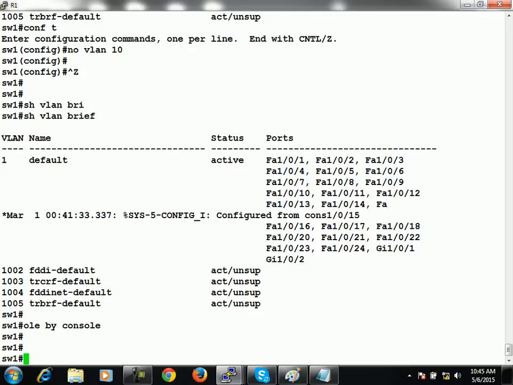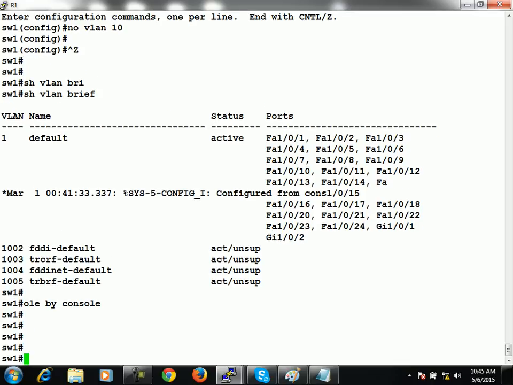Actually, I made some changes on switch 1, but it was not applying those changes, right? So sometimes it can happen due to database misconfig or something like that, right? So in that case you can try to apply your changes from different switches as well, right? So after all, let's talk about the VTP pruning now.